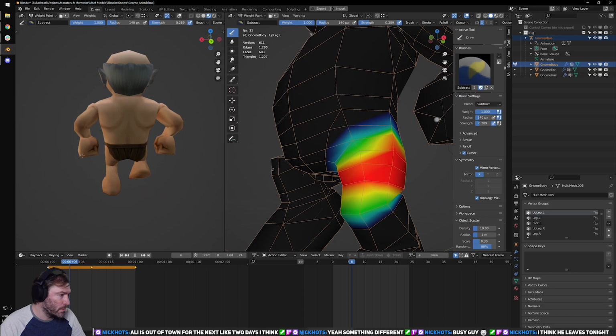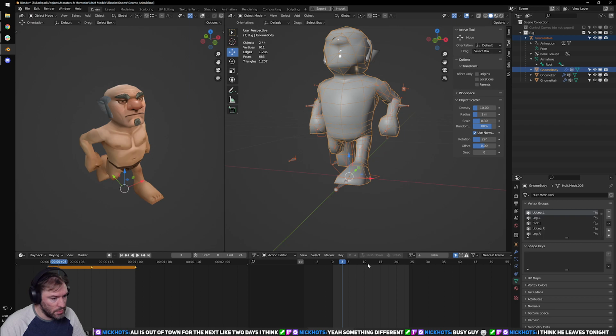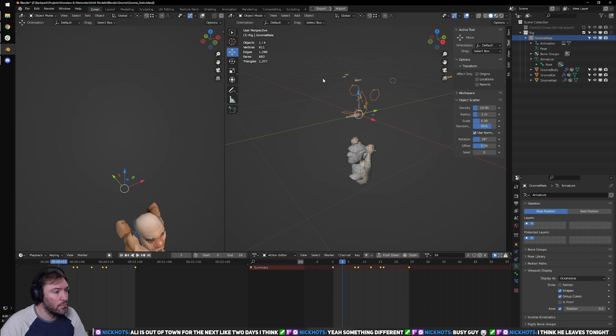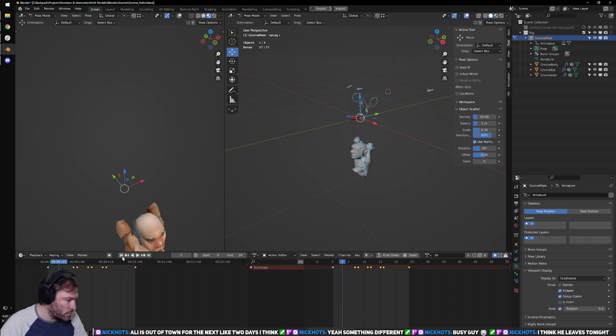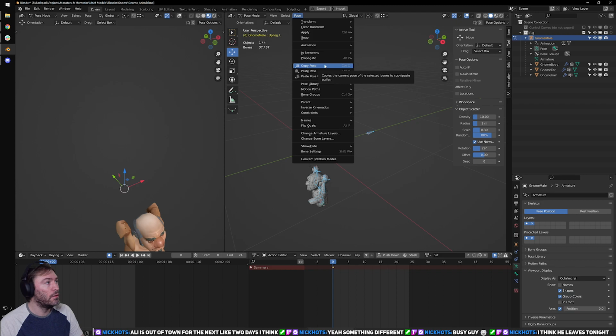Okay, so let's say that's good. Let's go back to object mode. Let us select this. And I want to do the sit as well, just so I can check the situation with the butt. Delete keyframe. I think he leaves tonight. Nice. Let's see what we got here.